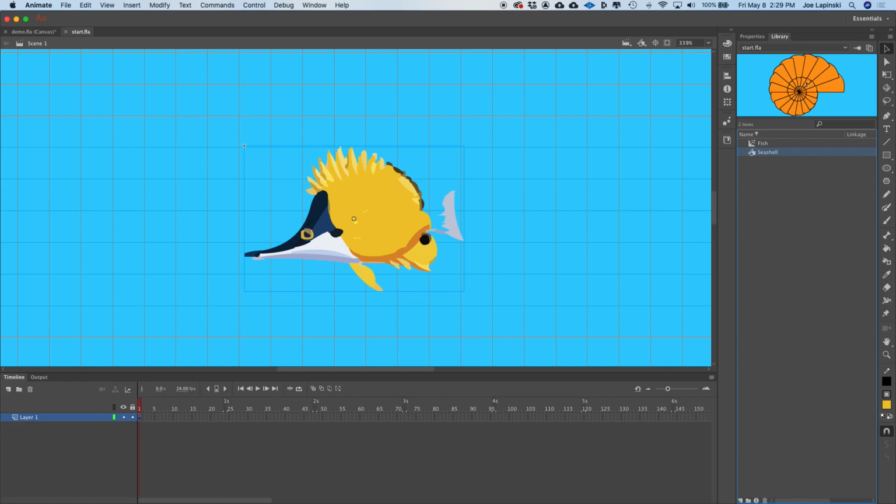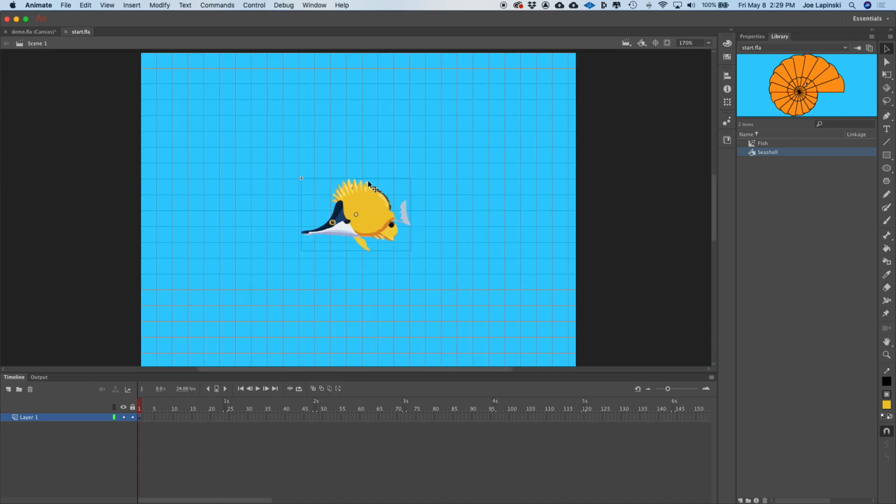Also, we can delete the fish from the stage. Now you may ask yourself, will that delete the fish entirely? No. If you select it and hit delete, the fish still exists in your library. So you can have many, many objects in your library that aren't actually visible on your stage. So that's good to know.